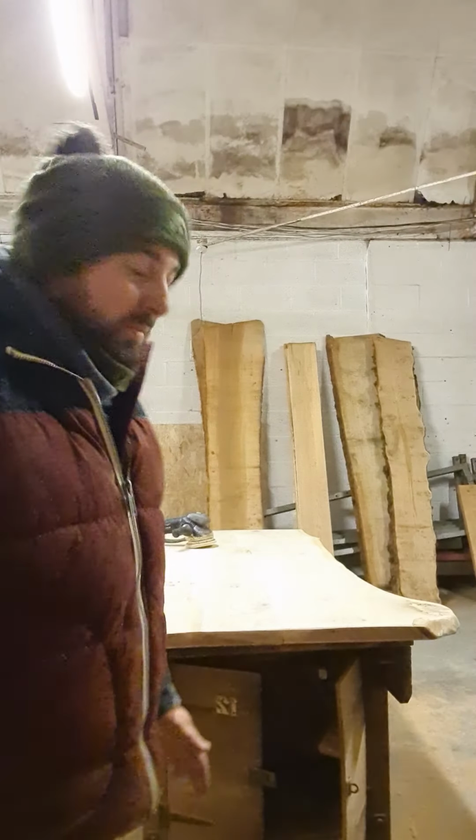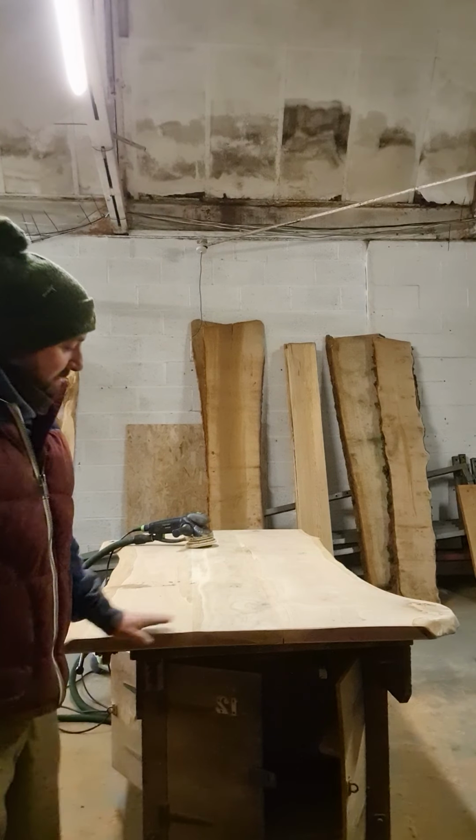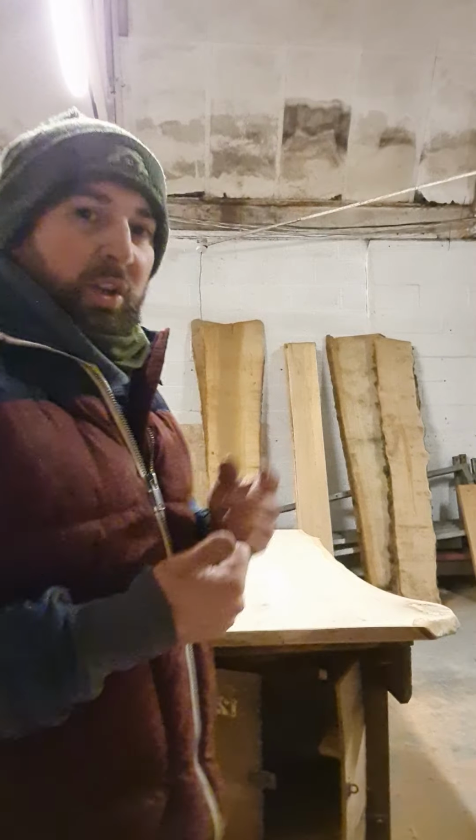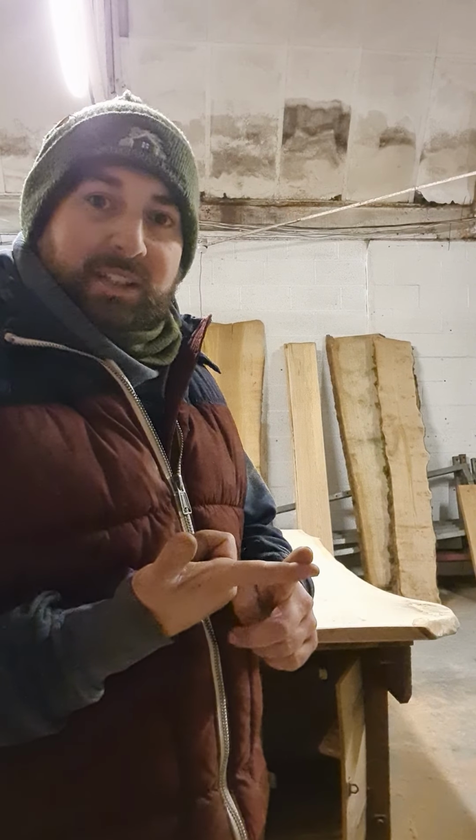And I'm at the stage which nobody normally sees, which is the sanding stage. So last week I posted a video of the finishing stage with the Danish oil. And tonight I'm going to show you my process of sanding up a slab. As you can see, I've gone through the stages of a belt sander, 60, 120 grit.